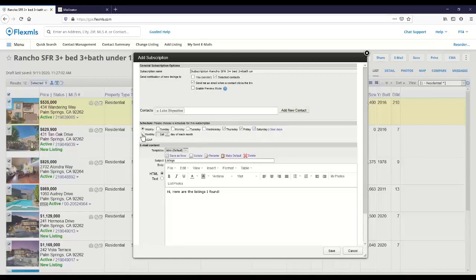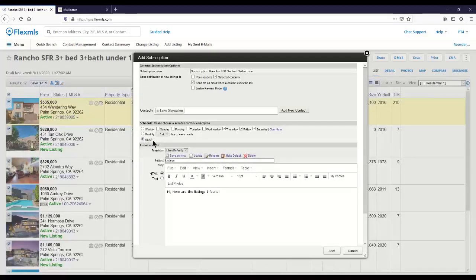Here's another option you have for those that are just kind of keeping their finger in the pot and want to kind of know what's going on, but aren't necessarily actively looking for anything. You can send them once a month. I've been told by some agents that a lot of times this is their clients that are purchasing land. They just want an update on what's out there about once a month. And you can even choose which day of the month it is, based on when they get their lottery check or whatever it may be.